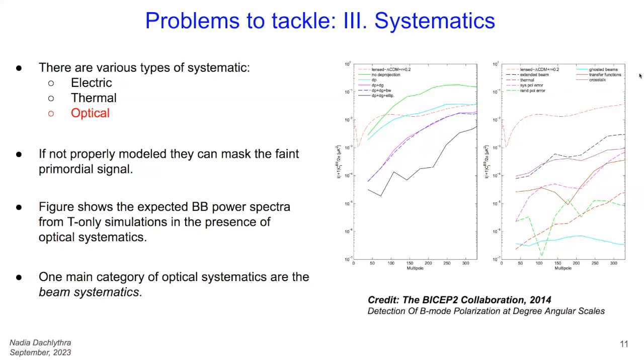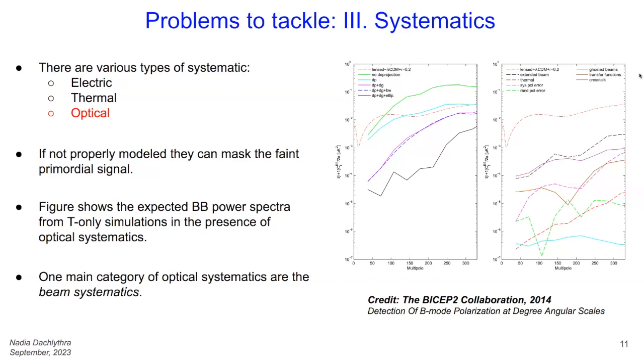And then all those are optical systematics on the left panel, but what I want to focus on is that they have this green curve here, which shows what happens if I don't project out all the systematics, if I just ignore them and say, my instrument is perfect. And then you can see that this totally masks the remote signal that we're looking at. And from that, we cannot infer at all any values for the parameter that we want. This cannot lead to a so-called detection, not even to a constraint. So we need to be very careful.